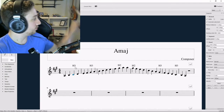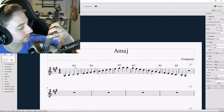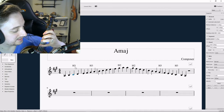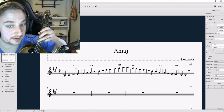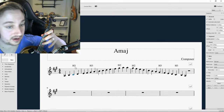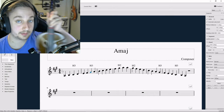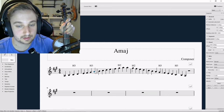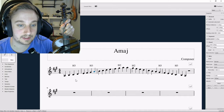Remember, for C sharp we've got to play high three. Normally C is on the tape, but we've got to kick our third finger out — we're not on the tape, we're just past it. In between is C, and then pinky D. That's going to be our C sharp, D, E, F sharp, and then where the key signature gets a little weird with the G sharp — again high third finger — G sharp, landing us on the first A of our first octave.